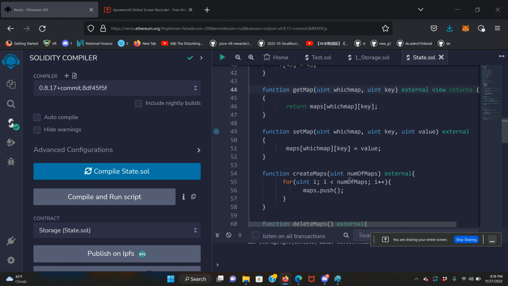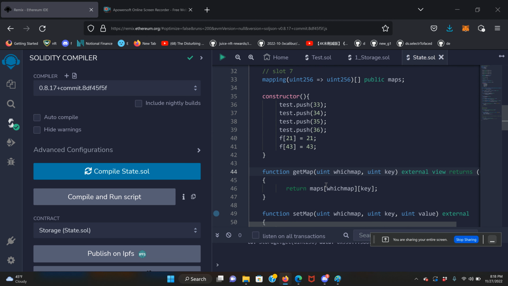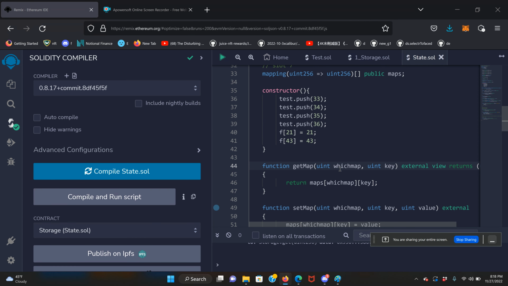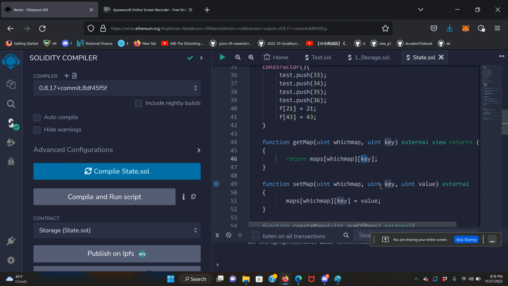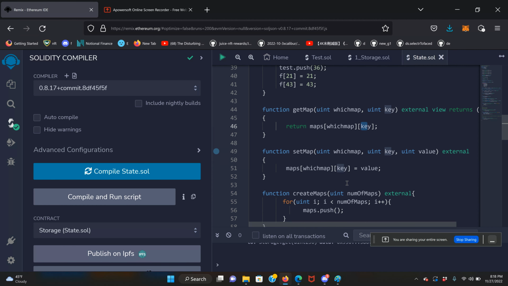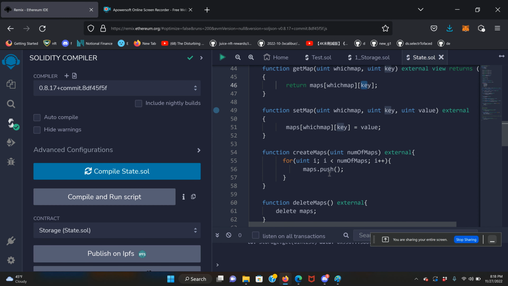I introduced a few functions here, which basically allow us to read a particular map. We can specify which map we are reading. Keep in mind, the first argument is the index for the map, while the second one is the key for that particular map. In the same way for set map, and we also allow creating maps over here.